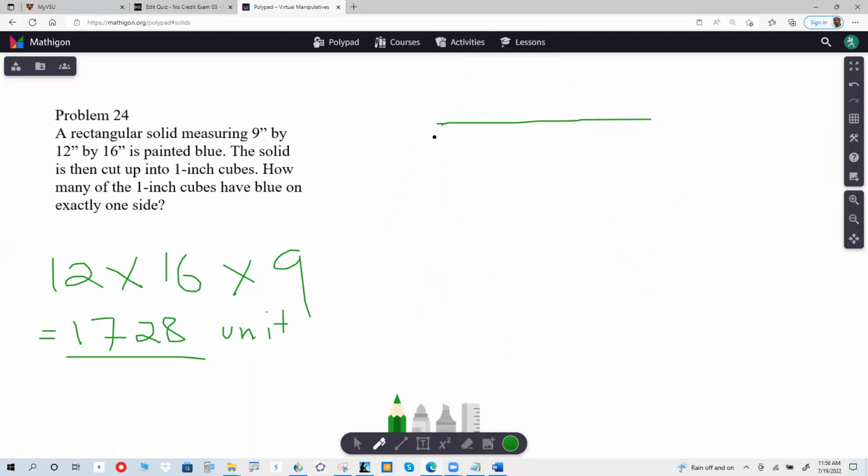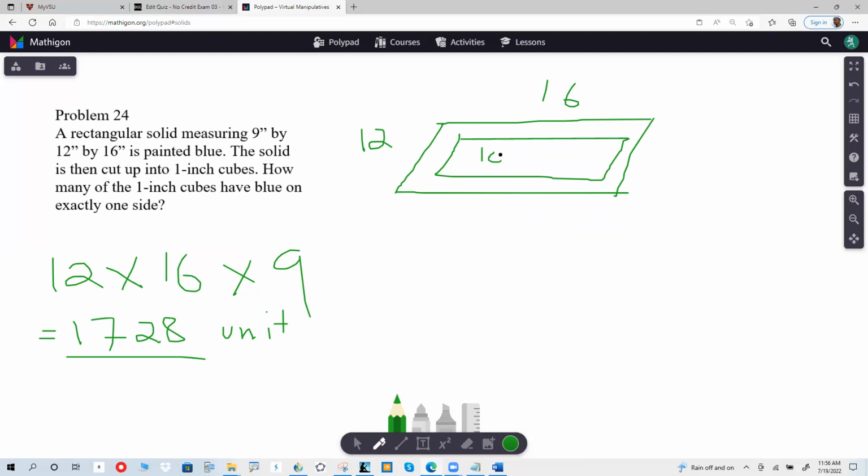So I will have a big box, and excuse my drawing. Let's say this is 12 by 16. I'm going to just draw one face, and there's one in the bottom. So how many of these cubes will have one face? This will be 10 times 16 minus 2, which is 14. So 10 times 14 is going to be 140, plus, I'm going to draw a box here. This is 9, and 12 minus 2 is 10, 9 minus 2 is 7. That's going to be 70.